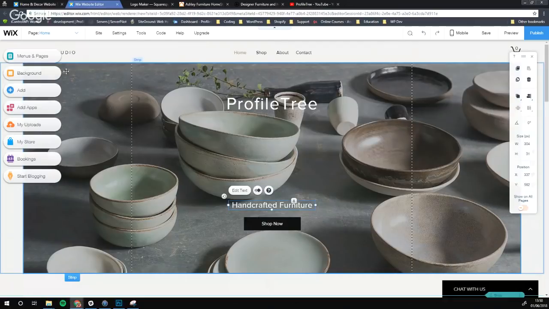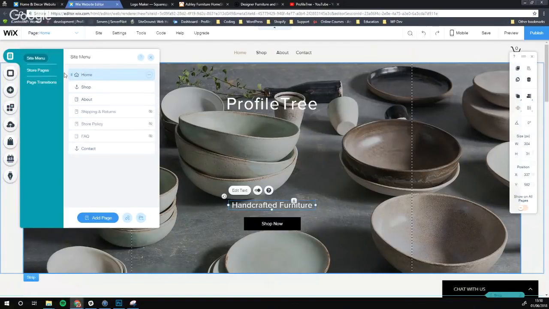And to do this, we're going to start to make use of the side toolbar here, the menu. And already you can see that this has been sitting on the screen from when we first visited the site. So you get a list of different options that we can do. So once again, like the top, we can see our pages. And we can look at the menu list. So once again, here we can see home, shop, about, and contact. So that carries across here. So home, shop, about, and contact.